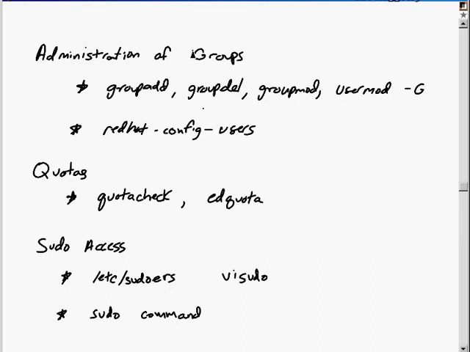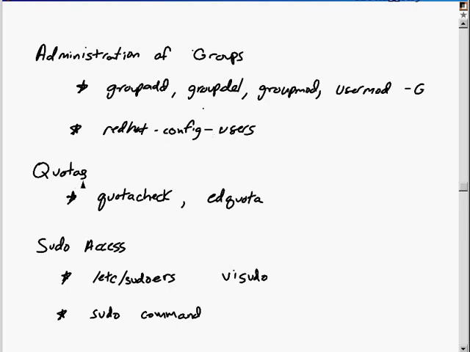It's time to wrap up another nugget. In this nugget, we started by talking about administration of groups in Linux. I refreshed some of the commands from the introductory videos like groupadd, groupdel, and groupmod. And remember, to add a user to a group from the command line, you use the usermod command with the capital G option. Then I showed you how to use the Red Hat config users graphical interface to do group administration. For some things, this is nicer because you can pick a group and then select the users you want to add to that group, or you can pick a user and select the groups you want that user to be in.